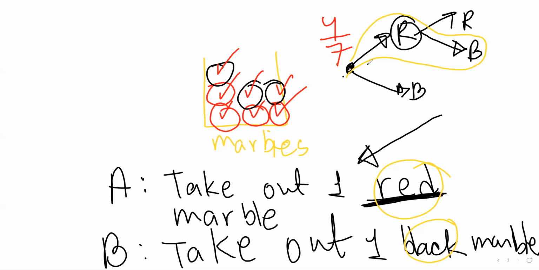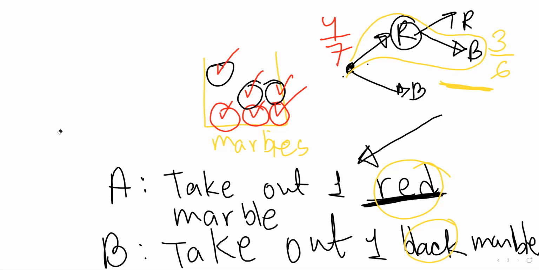And then when I'm not putting that marble back in the container, the total number of marbles gets reduced by 1, right? So do you see how the probability of my second event is going to be affected, since the total number of marbles is no longer 7, rather it's 6 now. So the probability of getting a black marble is 3 over 6. But if I replace it back into the container, then it will be different. It will be 3 over 7, right? So that's what we're talking about here.